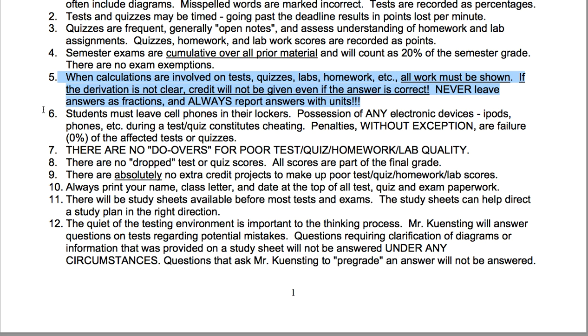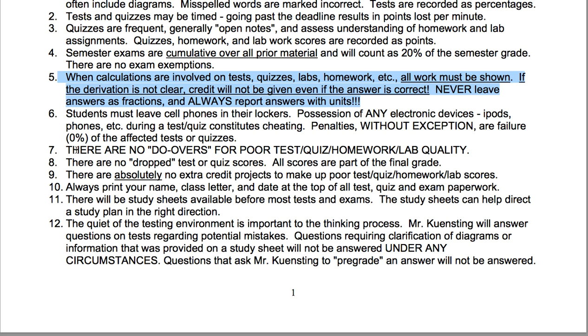Cell phones on your person are a really bad idea. If you get caught with a cell phone on your person during a quiz or a test, you get a 0 on that, and a major academic honesty violation to boot. So please leave your cell phones off your person. If you have them on your person in class, I'll be telling you to put them in your purses and put them against the walls for tests, so that they don't cause you a problem during the test.